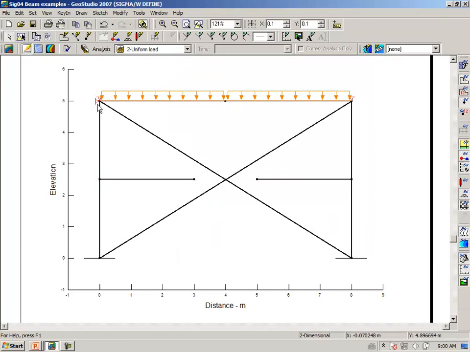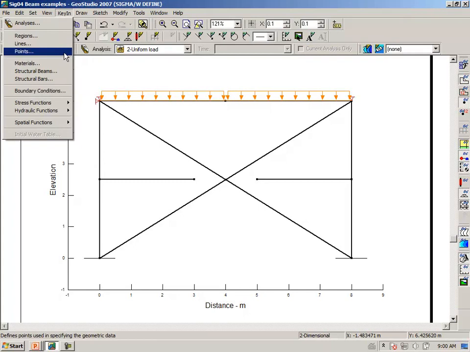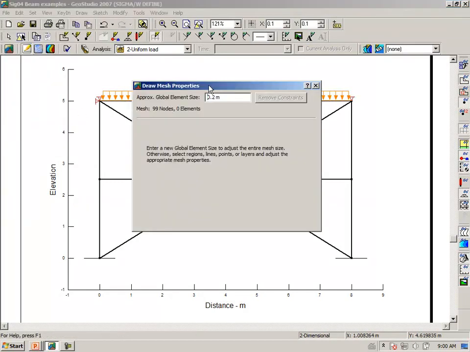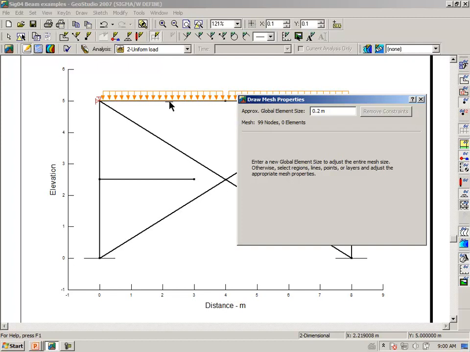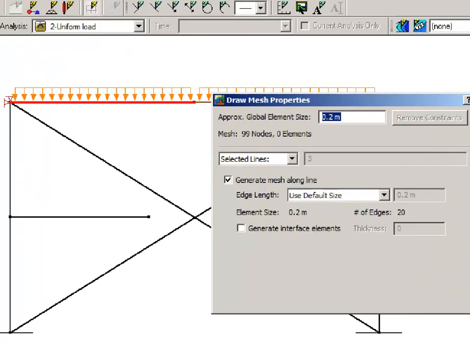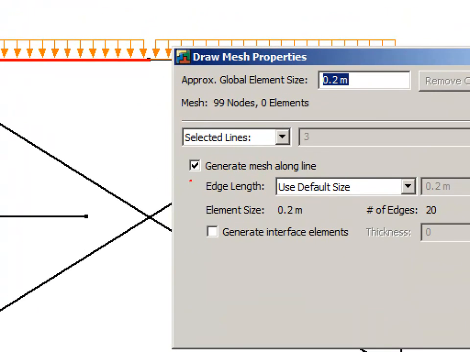First of all then, we have a beam at the top here. If we go to the Draw Mesh Properties and we click on this line, we notice that we have checked this box here, Generate Mesh Along Line.